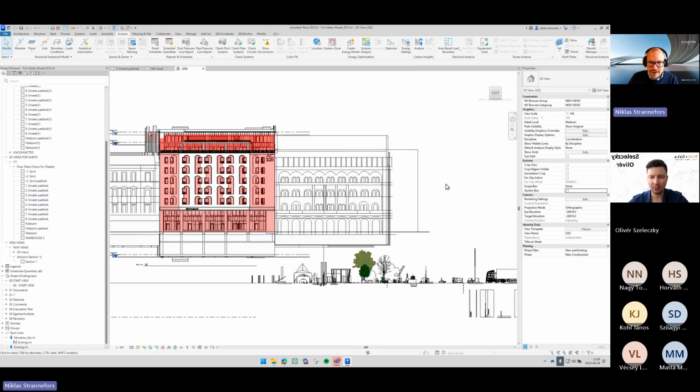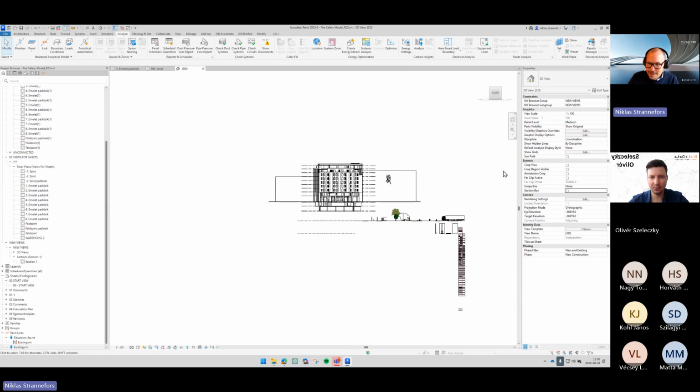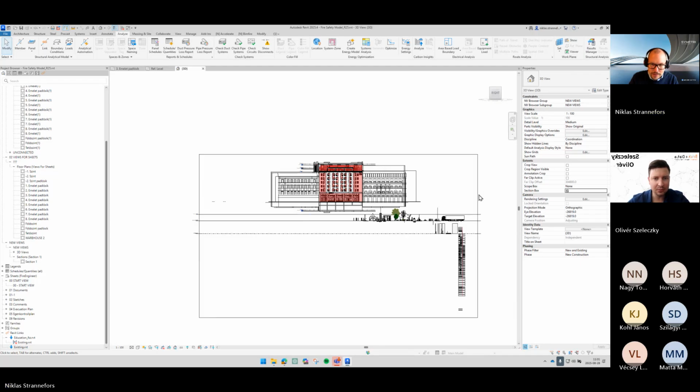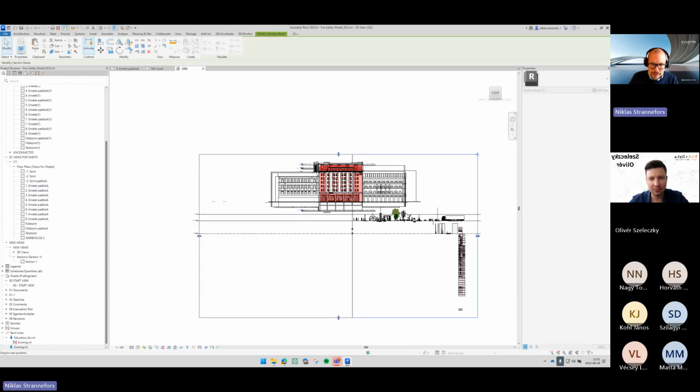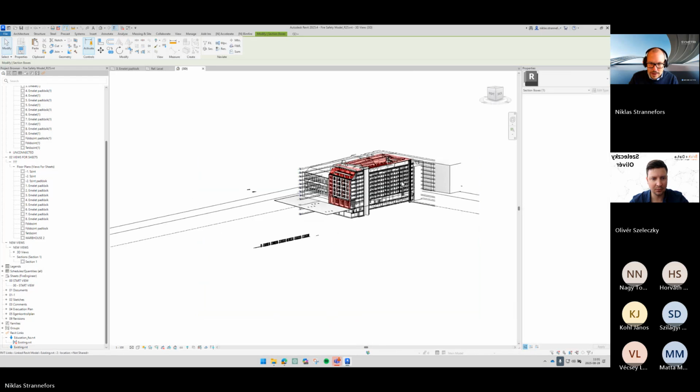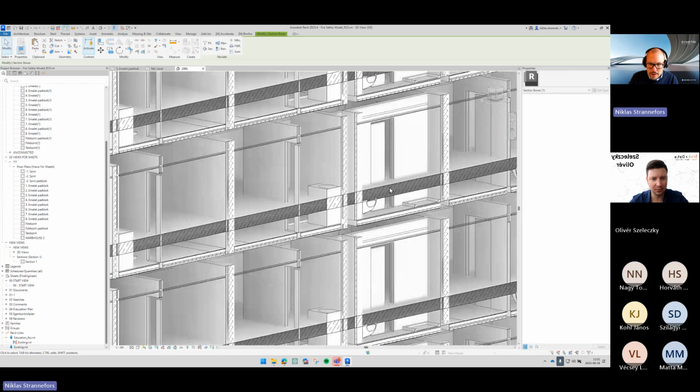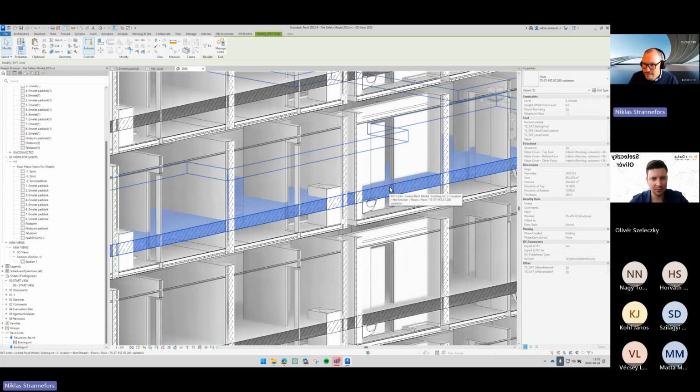I can actually see how I do it when I play around. Go here, section box. I want to go through, I'm going to get a huge box. They have something with their floors.